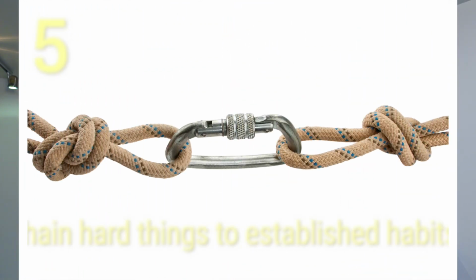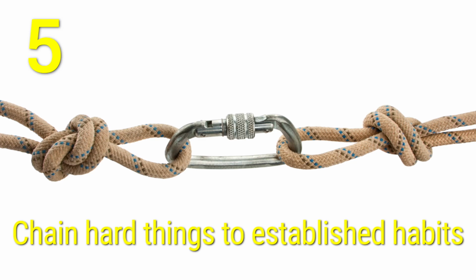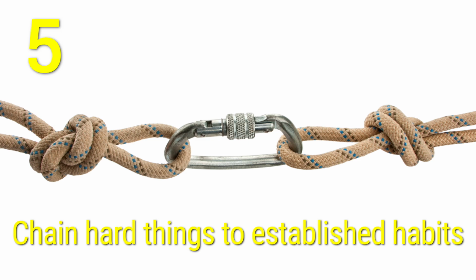Okay, so develop the habits. That's number 4. Number 5 then is chain those hard things to do to easy things that you already do. What I mean by this is that you've already got habits that you go through during the day, right? All we're asking you to do here is take those habits you already do and consciously add to them a step of, say, reviewing your vocabulary, or reviewing your passing app, or whatever it happens to be.